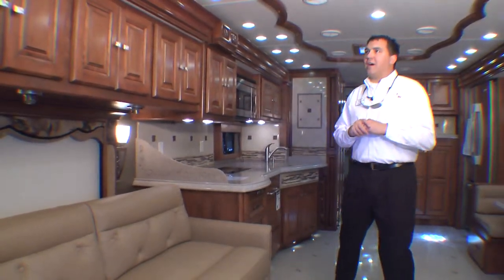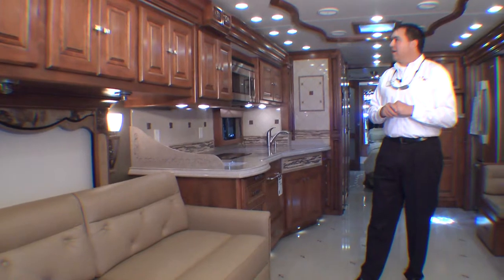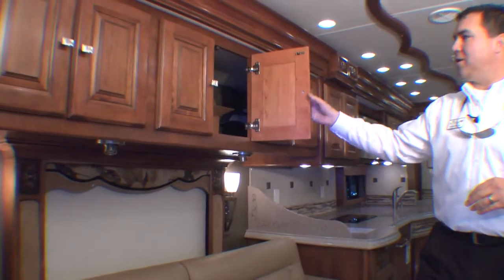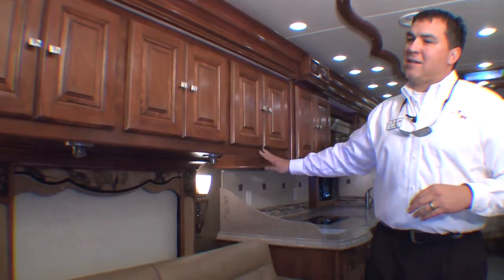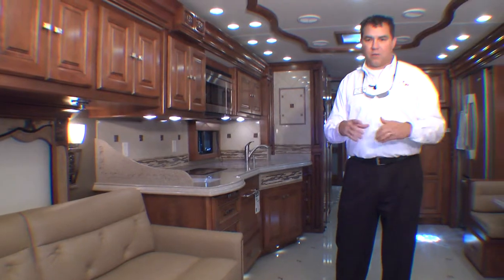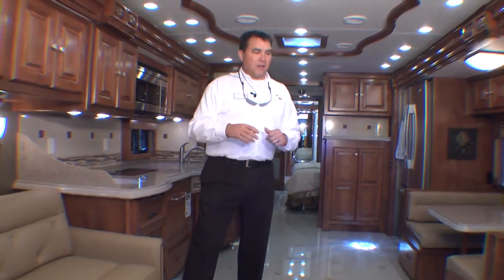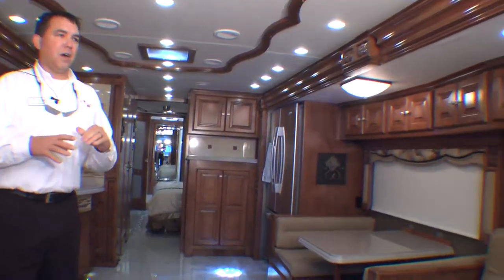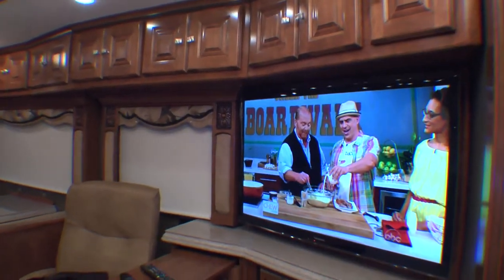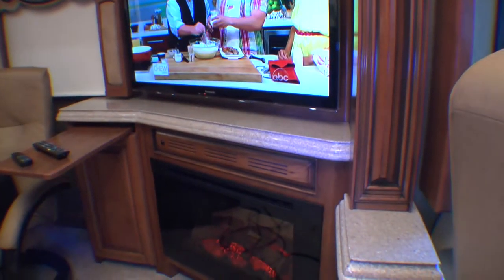The richness of the cabinetry — you won't find any better cabinetry in a motorhome today. This wood is all from the northwest; it's cherry wood, all glued and screwed. Everything is laser cut and hand sanded, and this is exactly what you'd expect to find in a coach of this class. All Villa or FlexSteel furniture with a lifetime warranty. This new floor plan is absolutely unbelievable with the flat-screen TV, a little computer desk setup, as well as a little fireplace down below — for ambiance or to take the nip off of the night.